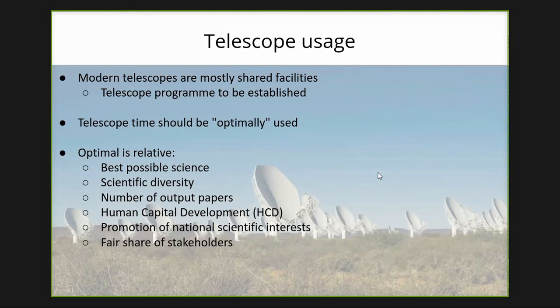It's the telescope usage. So modern telescopes today are mostly shared facilities. It's not like in times of Grote Reber, where I can build a telescope in my backyard and do my science ourselves, even though I think this man was probably an example of a very dedicated scientist, even building a private instrument himself. But these days are far gone. Modern professional telescopes that you can use to do astronomy are mostly shared facilities, because no one, not even an institute itself, can afford them on their own.